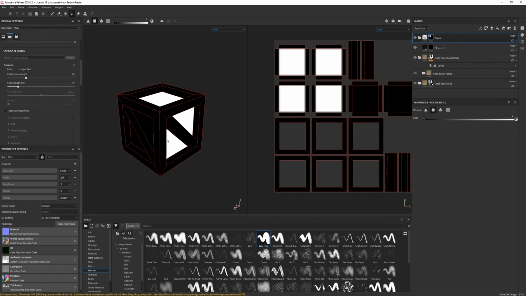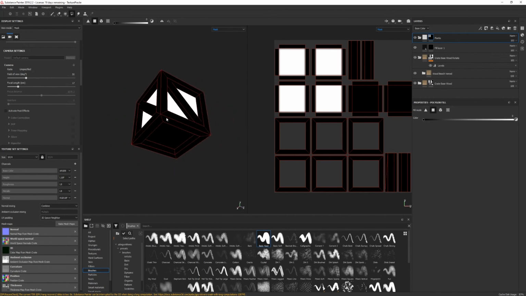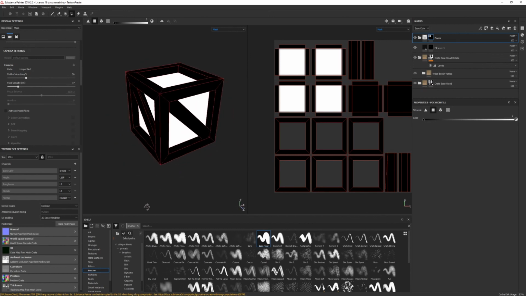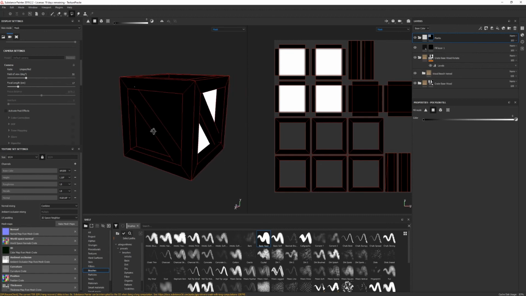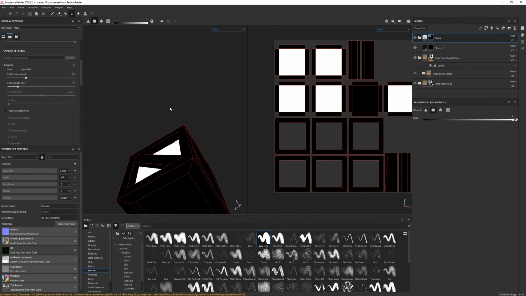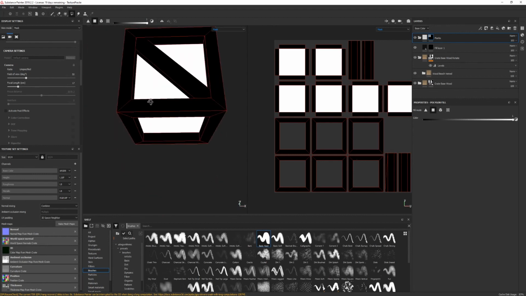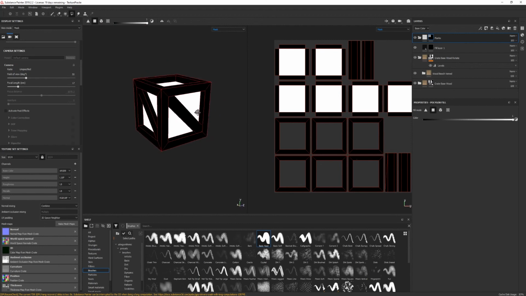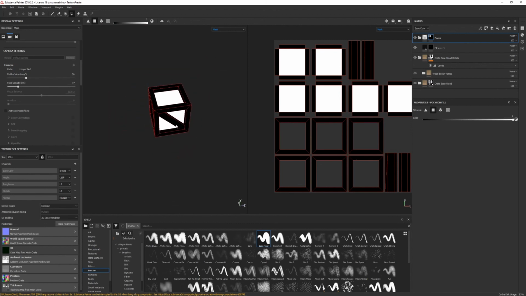So if I move around, you can see the white is the mask that we created, and the black is all the things we don't want visible. So in order to get these to show, I'm going to make sure we're in polygon fill, square selected, and I want to change it to 1. So I'll click there. I'll click down here. I'll double check, make sure all the ones we want are white, and that looks good.